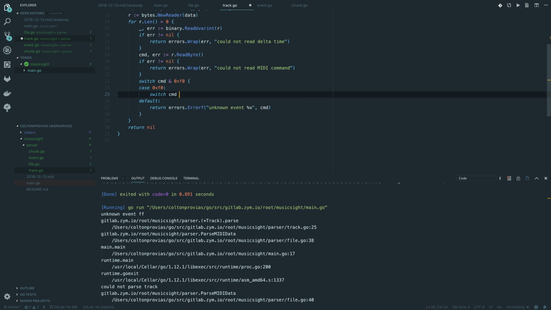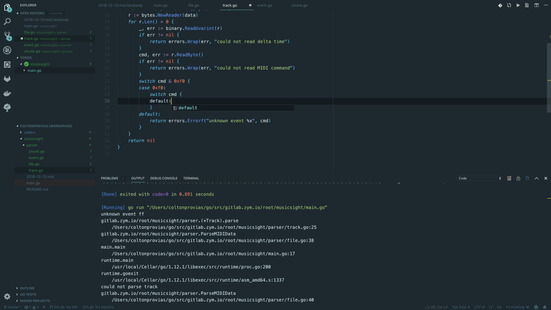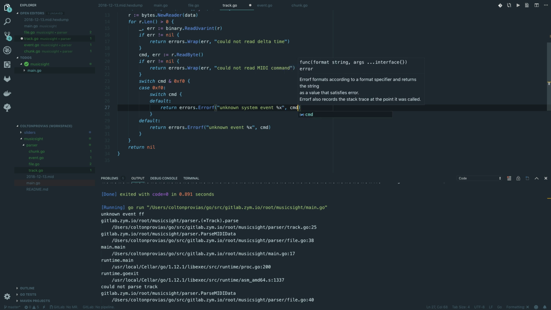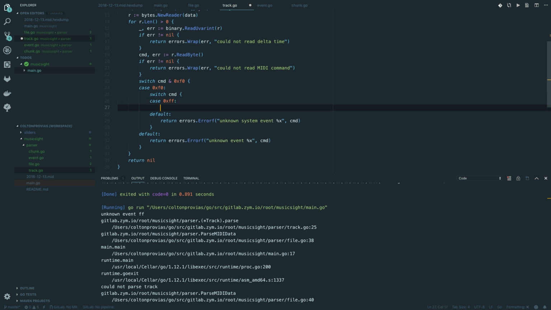So we're going to do a switch on the command here. Once again, default: we're going to throw an error if we hit something that isn't normal. Errorf, unknown system event, %x, command. But what we're going to do is a 0xFF, and this is going to be the event for meta events.